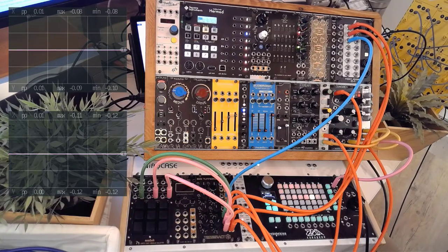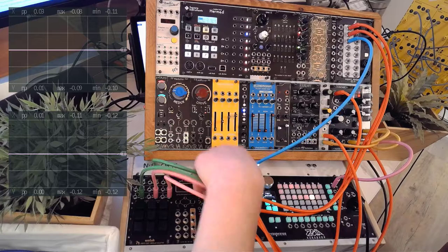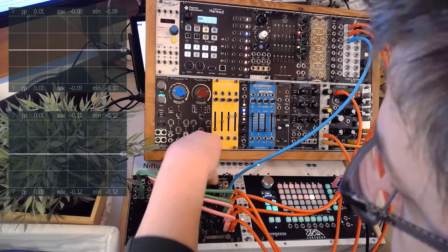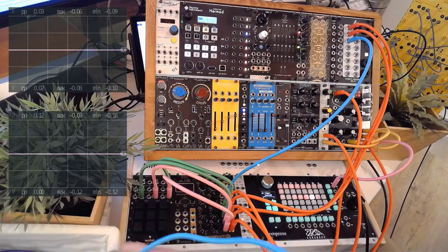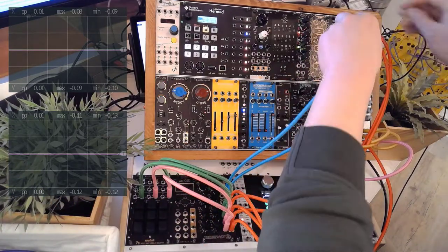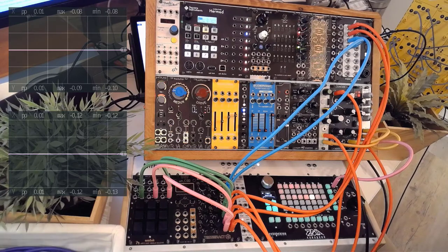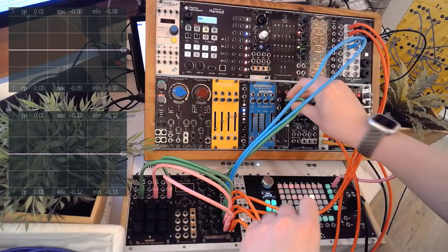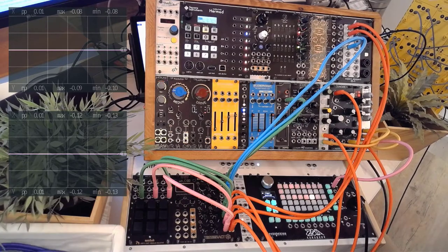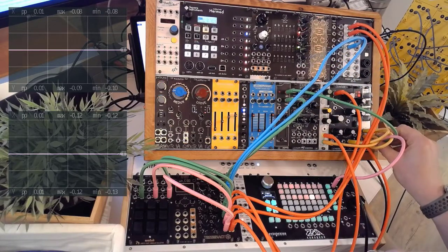Okay, and then let's do one more and let's grab that one, patch that into number 5. Make sure that we patch these into number 5 like that. That's right. Yeah, that's triggering both of them. This is going into that one, and let's grab another cable, and I'm just going to use this to trigger the 2OPFM by Super Synthesis, because I like the sound it makes, and it's always one of those things where I'm like, okay, well, that's something I don't get enough use out of, even though I'm truly in love with what it can do and how you can combine it with the Super Synthesis Fraser as well.